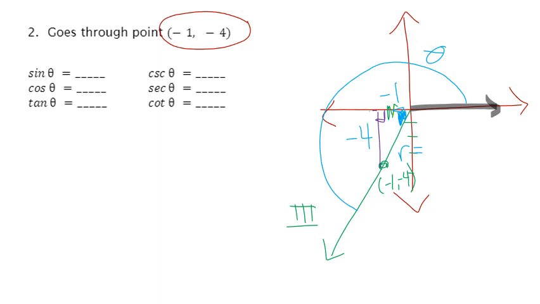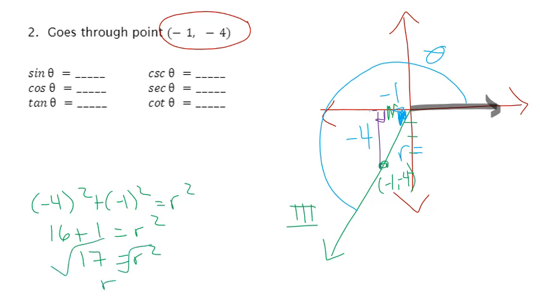So when we solve that, we're going to do -4 squared plus -1 squared. When we square a negative, we always get a positive. And we're going to get root 17. And then our hypotenuse is always going to be treated as positive. And now we're going to do the same thing. So if I label everything in relation to this angle, this is my opposite, this was my adjacent, this is my hypotenuse, or you could think of it, again, your x value, x over r's, cosine, and so forth. So you can think of it however you like.